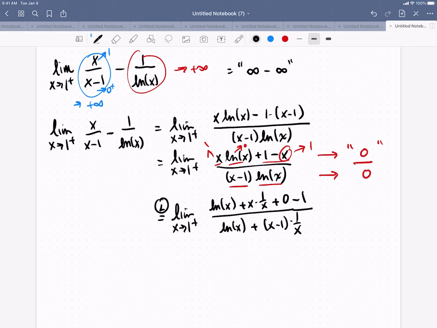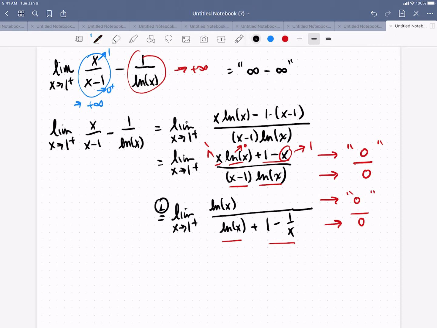So if we clean this up, there's no 0 there. This is 1, so it'll cancel with the negative 1 there. That's good. And I think that's about all the simplification I can do. I could rewrite x minus 1 times 1 over x as 1 minus 1 over x. Now let's check what's happening as x goes to 1. My numerator is going to 0, and my denominator, this is going to 0, and that's going to 0. So I still have an indeterminate form of type 0 over 0.